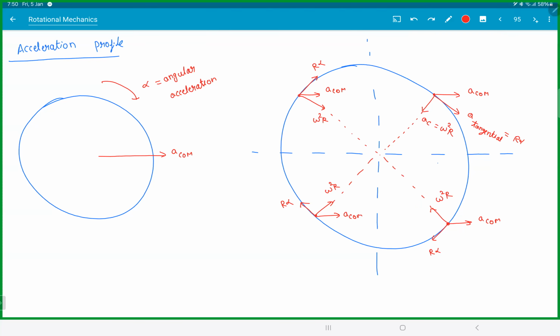So questions can be framed like that also. That will be a simple theoretical question. In which quadrant the acceleration can be 0? In which quadrant the acceleration can be horizontal? In which quadrant the acceleration can be vertically upward? So you can play around like that. I can simply ask you to find the acceleration at any point. That would have been, you have to take the resultant of 3 accelerations. So keep that in mind. Each point has 3 accelerations. Not like velocity, which only had 2. Centripetal is extra.